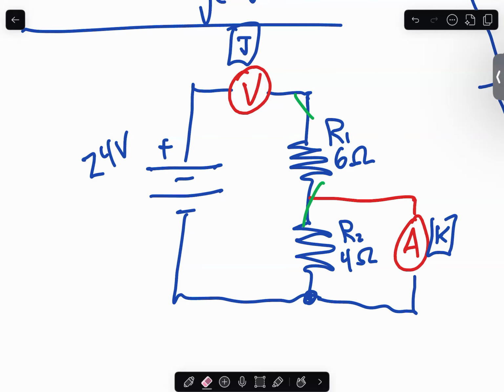Whoopsie, not in this circuit. This is the badly hooked up circuit. In the original circuit, I'm measuring current and voltage correctly. If I make R2 a billion ohms, does current flow if I give you a billion ohms of resistance in series? Is there current flow? What's the voltage across that resistor if there's no current through it? Times a billion.